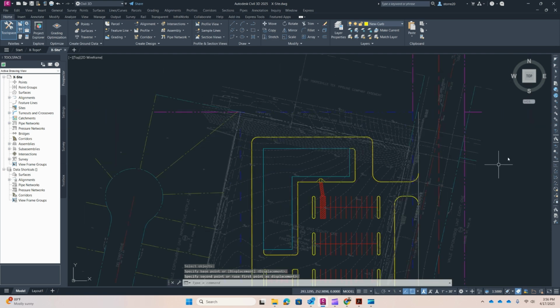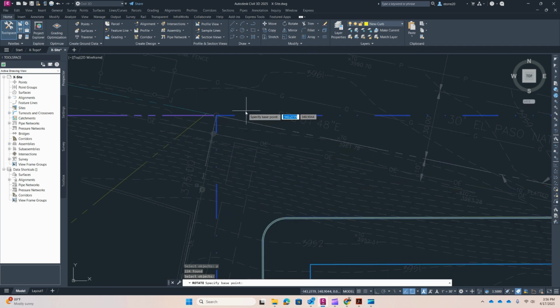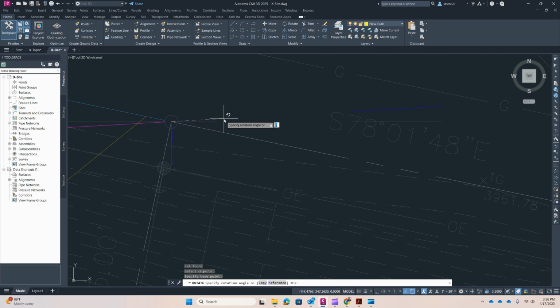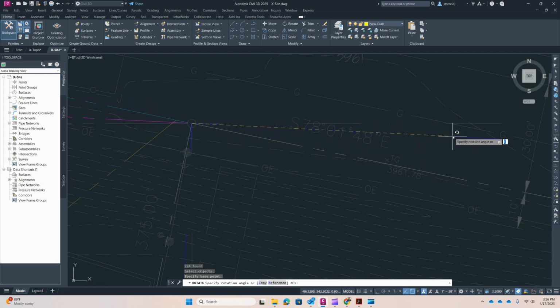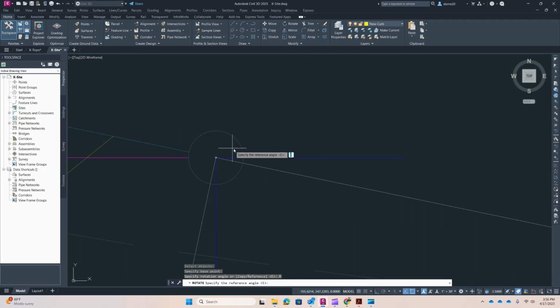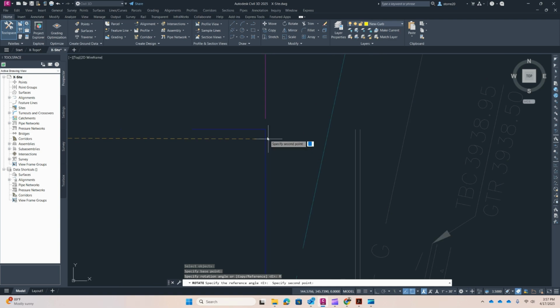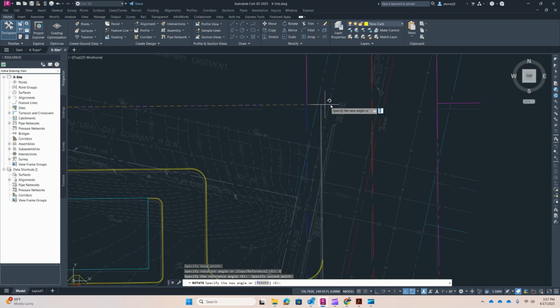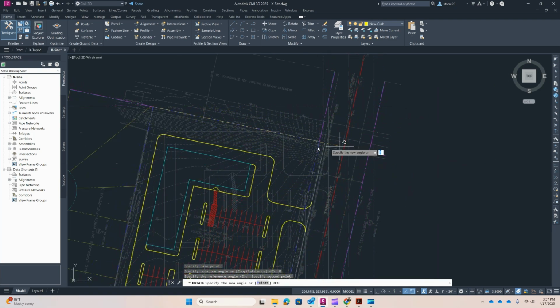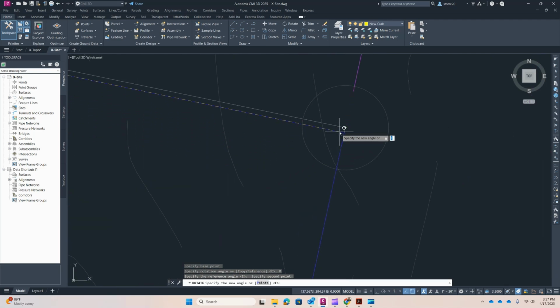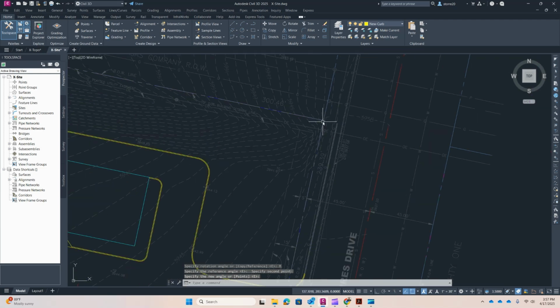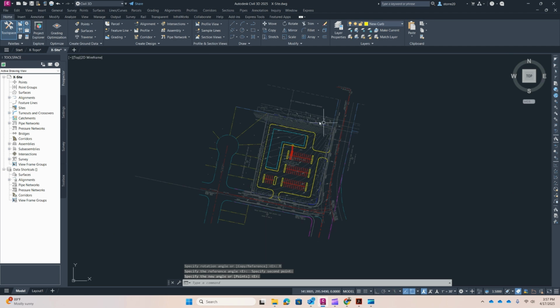Okay. To rotate it, I'm going to use the rotate command. P for previous. I'm going to pick this point here. What angle? I'm not sure. So I'm going to use a reference, and I'm going to pick this point here, this point here as my two reference points. And then now I'm going to revolve it over to this point right here. Okay. There we go.